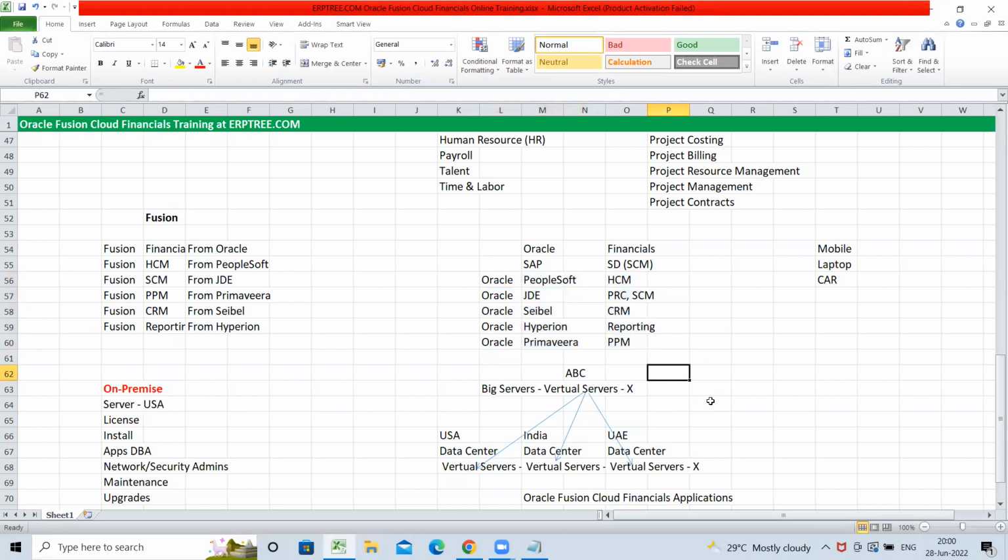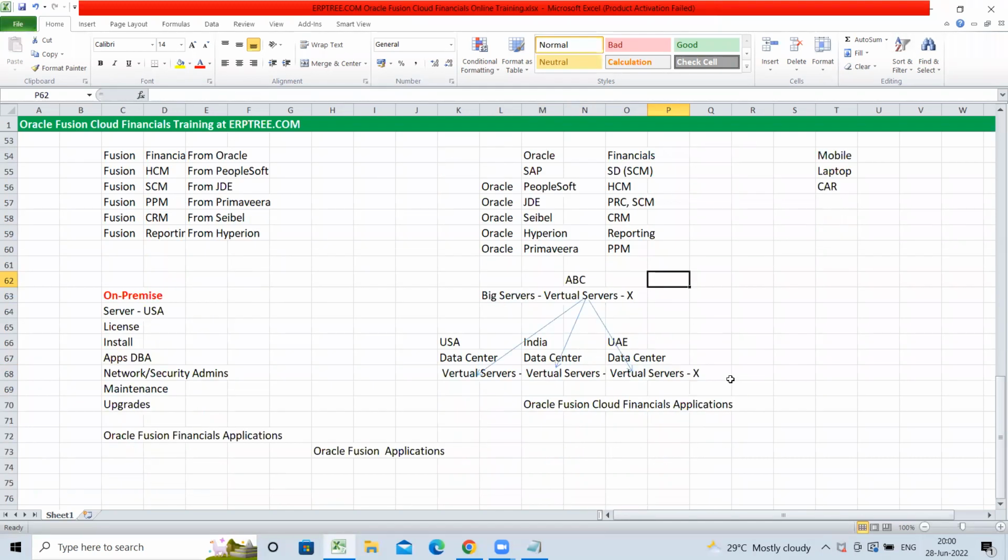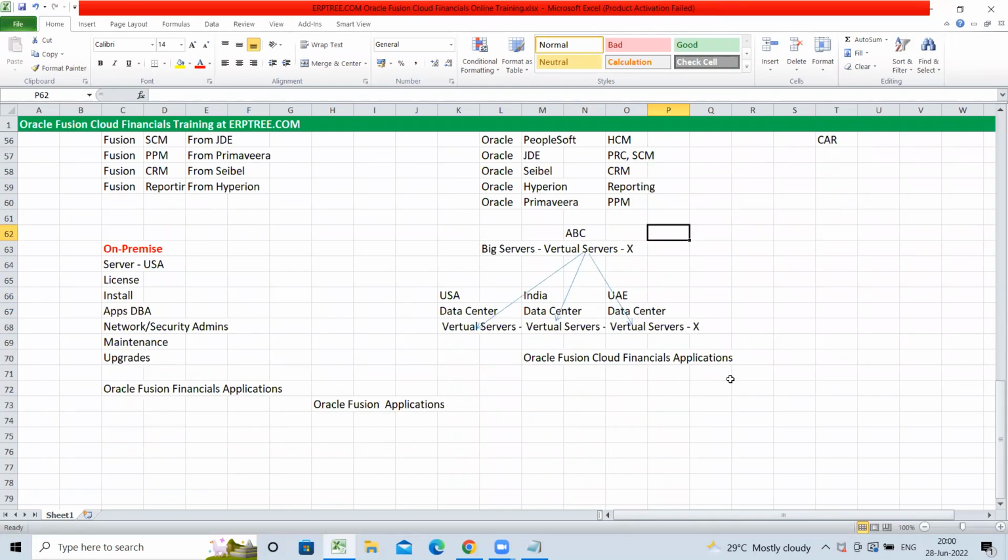Like you said before, Oracle also has big physical servers in India or in the USA. See, wherever they have data centers, to support the virtual servers and manage them in the data centers, big machines are required, big servers. They have them in all the countries. Okay, thank you.